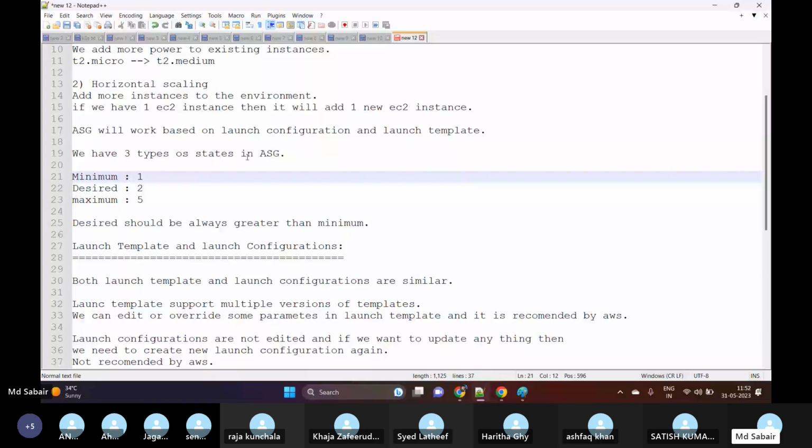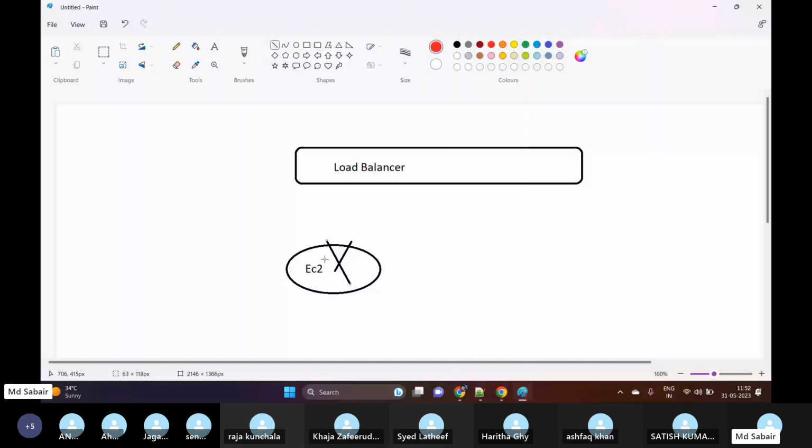If the minimum is 0 and the instance is deleted, auto scaling will check, minimum was 0 and there are no instances, so the equation is valid and matching. It will not trigger the launch template, because everything is as expected. So always make sure to have the minimum size as 1.